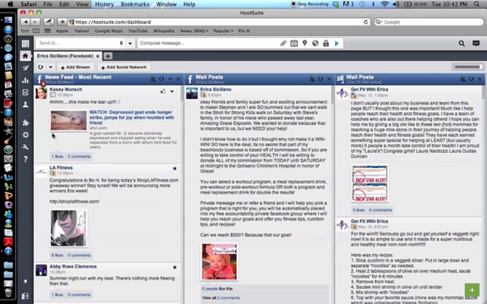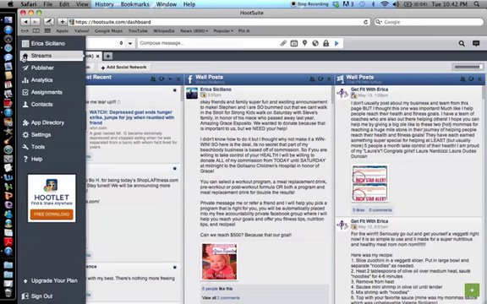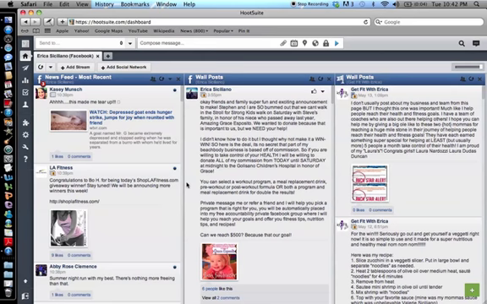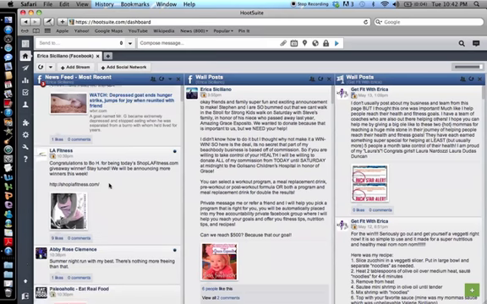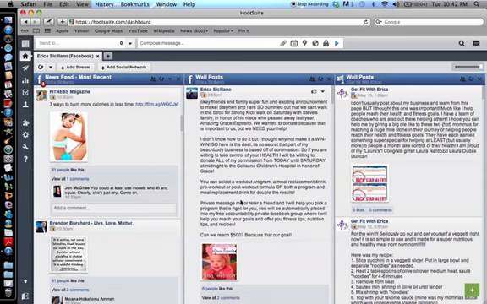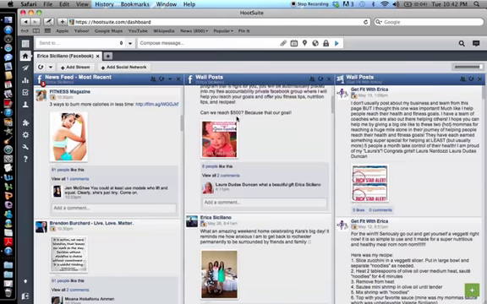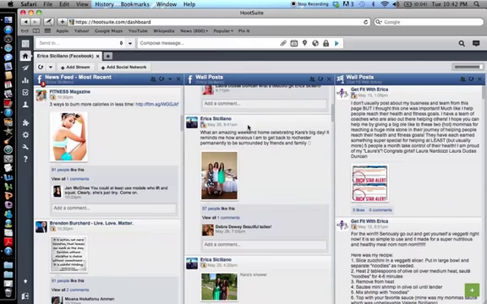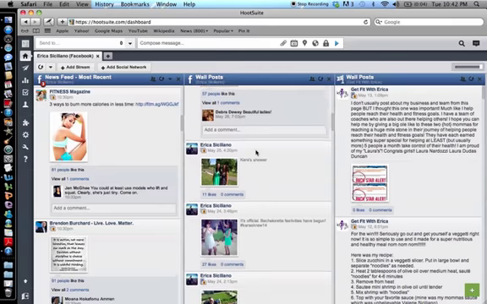So when you open up, you're gonna have your first page, which is your streams, and basically all that it's showing you on this page is right here on the left hand side is your news feed. So this is basically just showing you what other people are posting on your Facebook news feed. The middle stream is actually what you're posting. So you can see this was my last post about a fundraiser I'm doing for Beachbody. You can see a picture that I posted over the weekend. It goes all the way back.